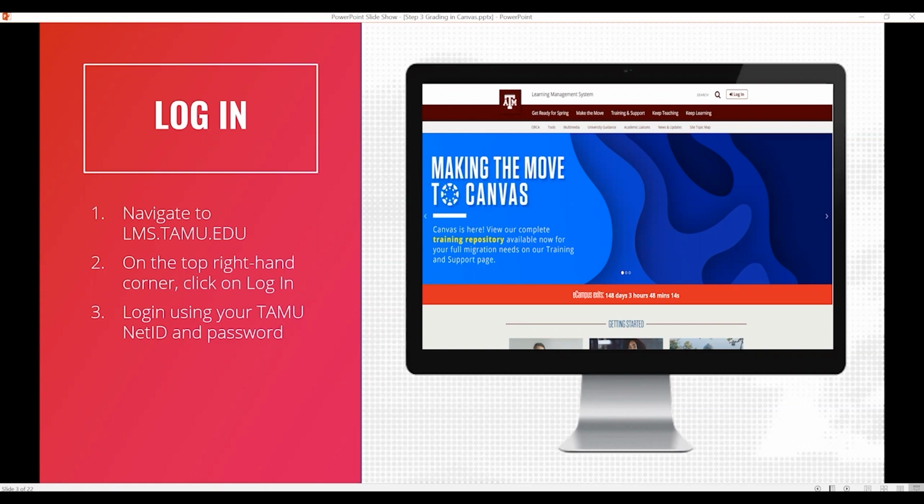If you're a staff or faculty member who is not teaching this summer, but you're teaching in Canvas in the fall, you might not have access to Canvas yet until our office releases the fall Canvas shell later on this month. But if you're a staff or faculty member who would like early access, you can email aihelp@tamu.edu and just request a practice course.